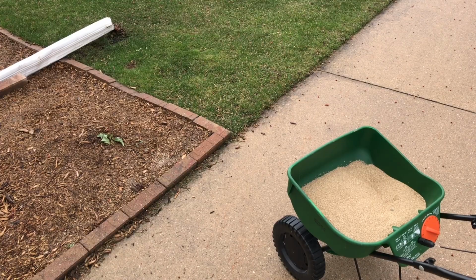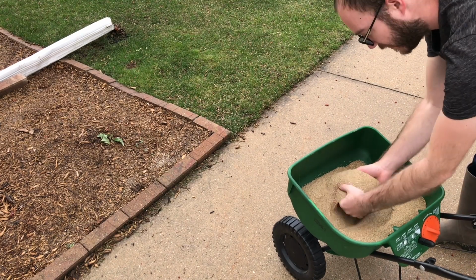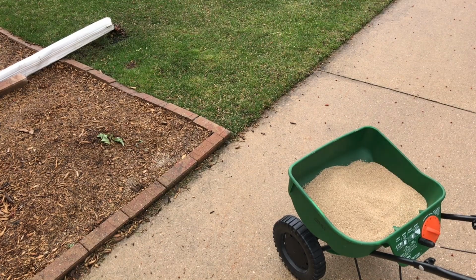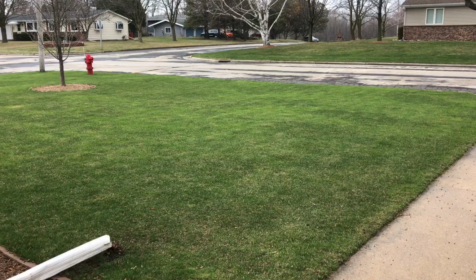And if you want to know what 5 pounds looks like on a spreader, this is it. This is about 5 pounds right here. Not an exact science, but close enough. We just had a big downpour earlier today, so ground is nice and wet. Hopefully this stuff sticks to where I want it to go.